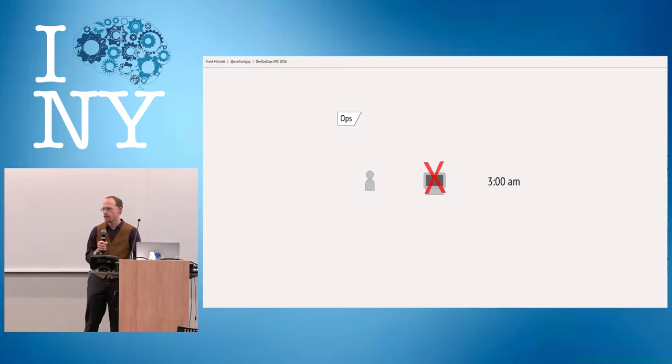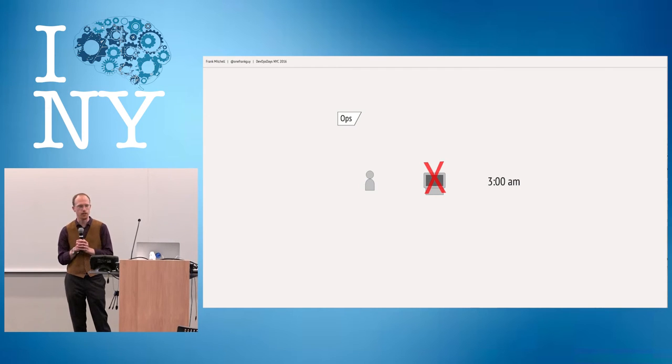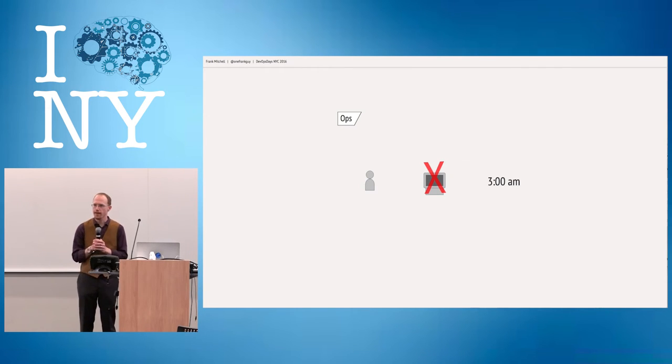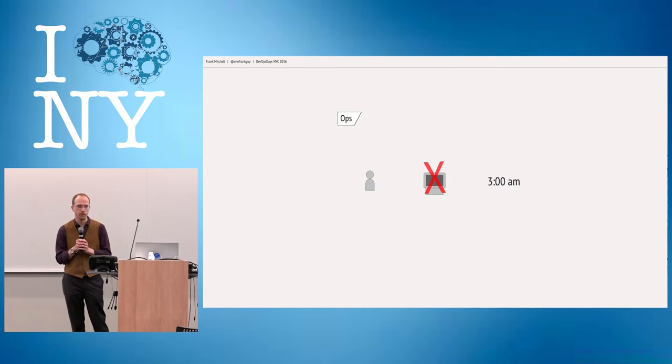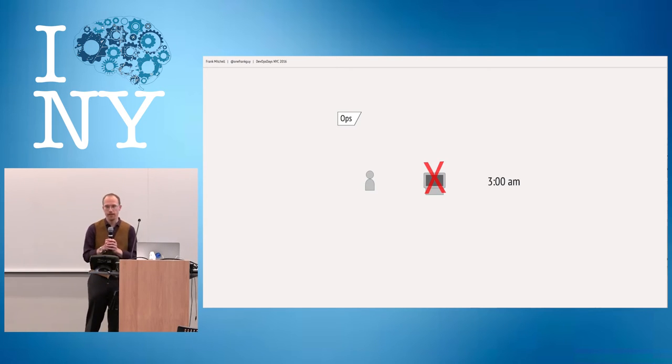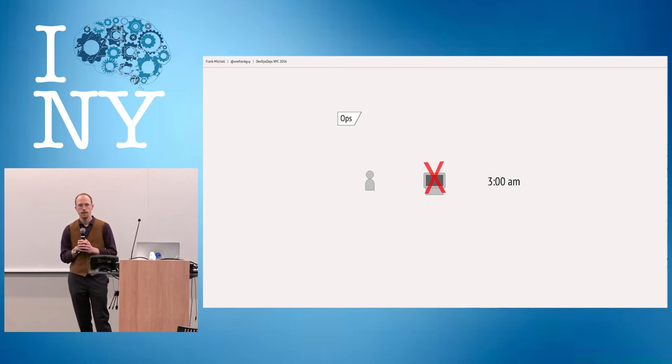So there's this other pattern that we see in ops. It's 3 a.m. and the server broke. And it pages somebody. The person that you want answering that page is somebody who can SSH into that server, read a Java stack trace, figure out that it's the network that is bottlenecked, diagnose that there's a Python script doing a health check that's running and bottlenecking the network, open Vim and make an edit there to fix that Python script, log a Jira ticket to edit the Chef cookbook later on and fix it the right way, and then go back to bed.